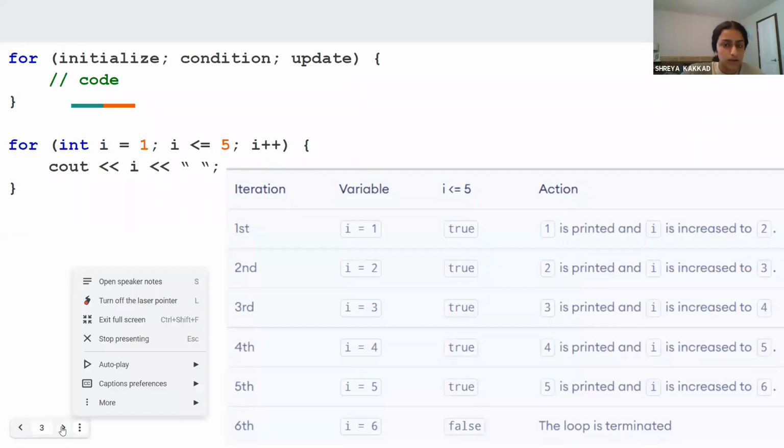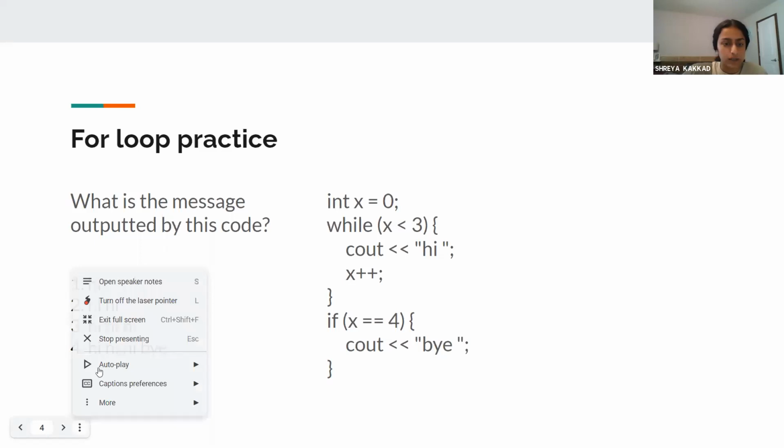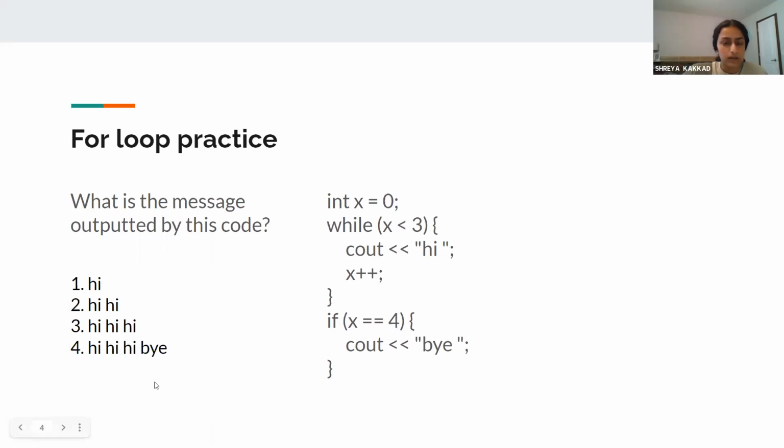So now I'd like you guys to try that. This was a question that I had given as like an optional homework assignment, but I saw that many of you didn't do it, so I thought we could try it out in class. Hopefully this explanation made a little bit more sense. But I'd like you to try and figure out what is the message outputted by this code. And when you think you have it, you could just type your answer in the chat. Either just do it like a direct message to me with the number 1, 2, 3, or 4 as your option choice. So I'll just walk you guys through what it is, and then let me know what answer you think it is. 1, 2, 3, or 4.